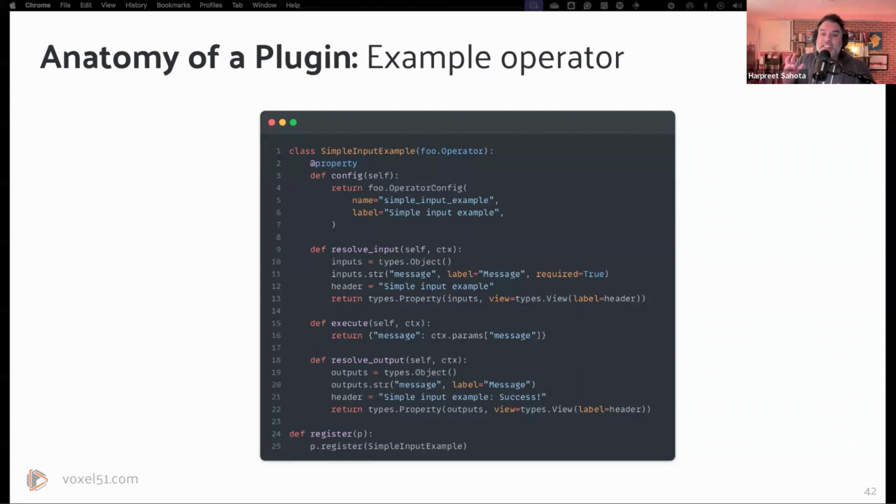And this is really powerful because we're defining operator input and output without needing to build a custom user interface from scratch. Everything is done right here in Python, and it'll populate and create the form, so you don't have to worry about creating the UI form. This simple example is just taking text from a user and displaying that text back to the operator's output modal. There could be more complex examples that build on this, for example, model inference, data transformations, or integration with some other external service.